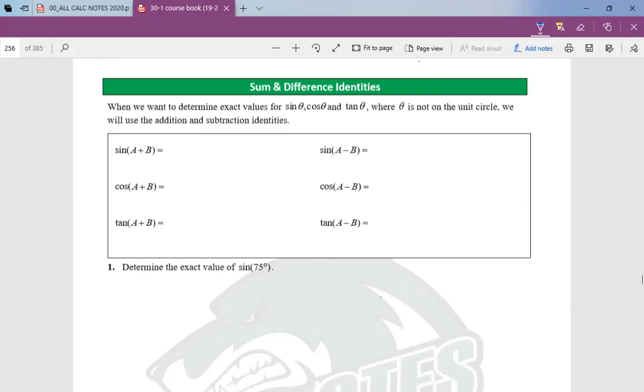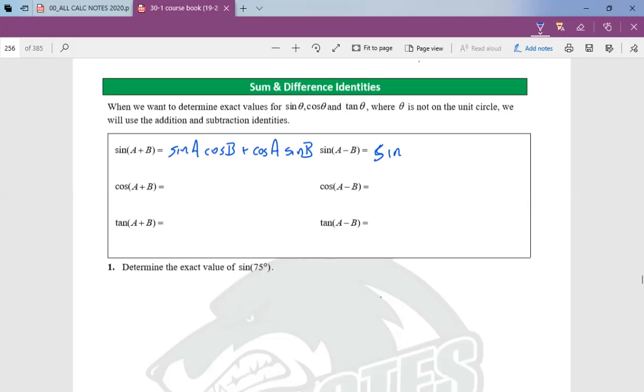And so we have sine of a plus b. Sine of a plus b is defined to be sine a cos b plus cos a sine b. So it looks like a lot. There's a lot going on in there. It certainly is not a straightforward beast. And when we look at all of the different manifestations with cos and with tan, with adding or subtracting, there's a lot here if you had to try to memorize this.